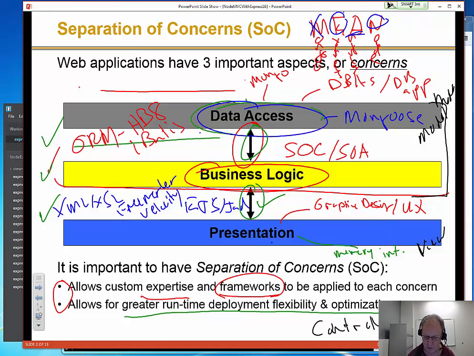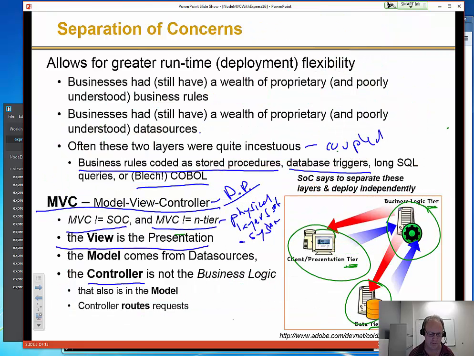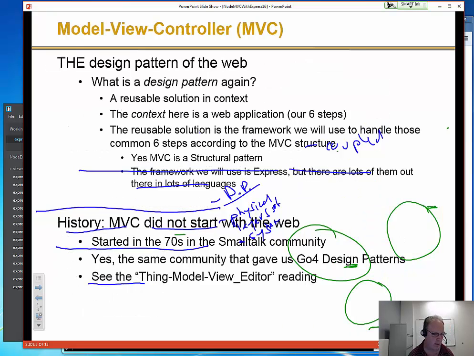All right, we're going to talk exactly about what a controller is and why it exists and why it is very important for web application programming, but it is not the business logic of the separation of concerns principle. So let's go forward and talk about this in specific detail.